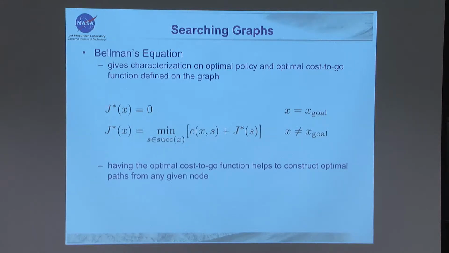If you give me a cost-to-go function, it should satisfy this equation in order to be optimal. This simply says if your node is the goal node, the cost-to-go is 0 because you're at your goal node. The second statement says the optimal cost-to-go for an intermediate node x can be written in terms of the optimal cost-to-go of the successor nodes, and it is written something like this. So let me explain what this means.